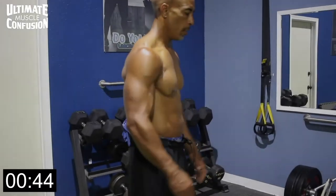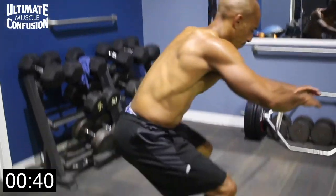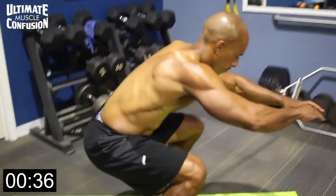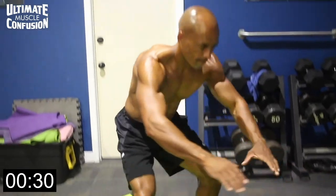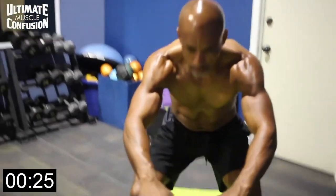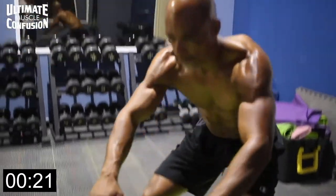All right, guys, quarter four squats, a great way to add some complexity, some difficulty, some challenge to a body weight squat when you don't have weights available to you. What you wanna do is we're combining a regular ass to the grass body weight squat with a pulsing or bouncing movement. So you're gonna squat down, right, butt to the floor, ass to the grass. You're gonna come up only a quarter of the way to the top, right? Go back down and then go all the way to the top.